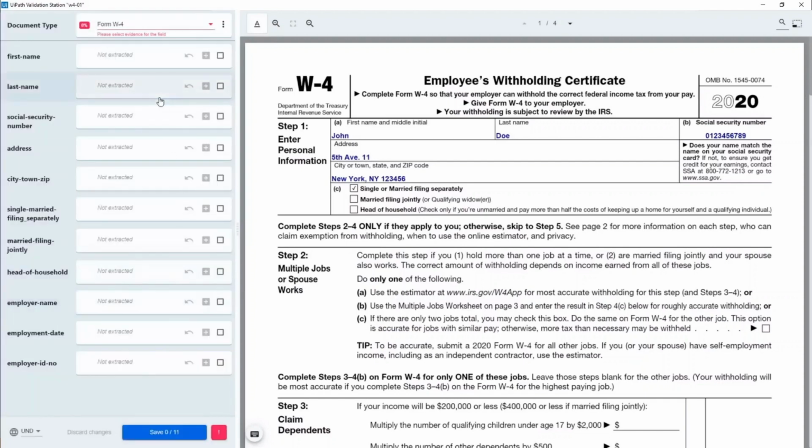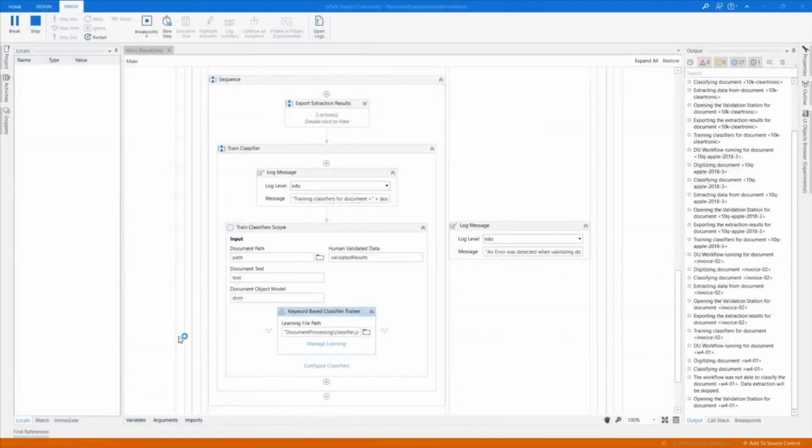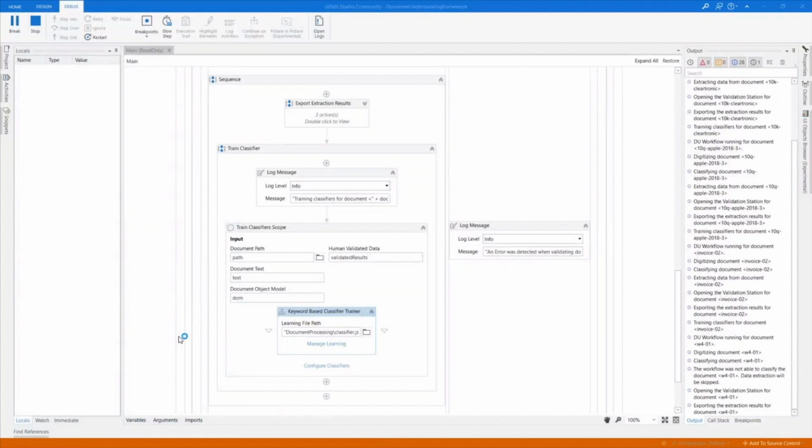You will see that this is a W4 document, and now it asks for evidence. We provide it by clicking on a W4 word. We can make multiple selections by holding down the Control key. After the selection, we go and choose Change Extracted Value, save it, and the workflow continues the process. Since this was the last document in the Documents folder, the execution ended.